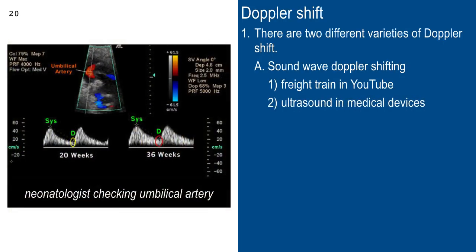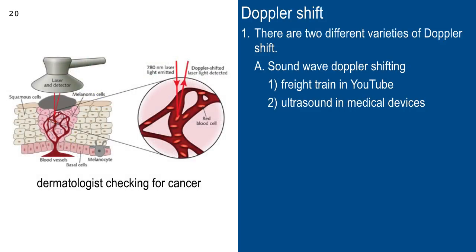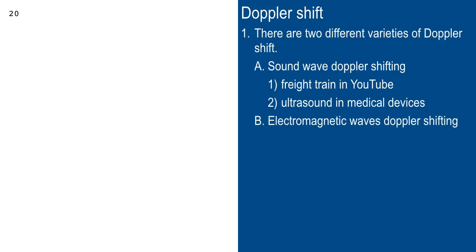All right, now another sound wave Doppler technology, besides listening to trains, is ultrasound medical devices. Here's a device that I looked up. This is a neonatologist checking the umbilical artery for a little teeny baby, 36 weeks. So yeah, that's something they do, and they use Doppler for that. Here's another one. Dermatologist checking for cancer. He's checking for the speed of the blood and the detection of blood underneath this bunch of cells up here. So yeah, medical, and a lot of you guys are hoping to get into medical school and so forth, PA school, PT school. So, ultrasound, it's everywhere. All right. And a lot of it operates by Doppler shift. Figuring out the velocity of these blood cells and stuff. And that other one is figuring out a blood pressure.